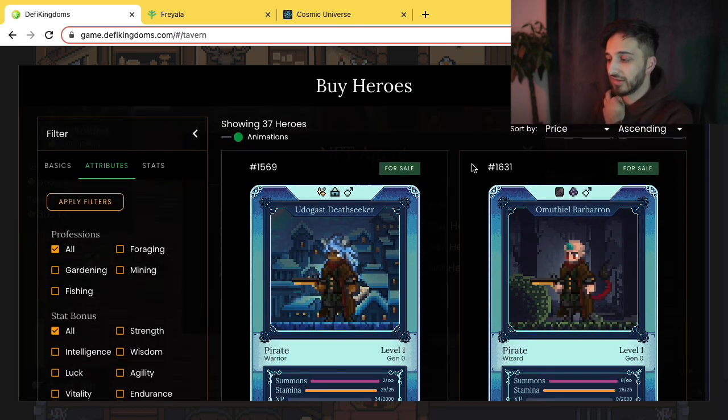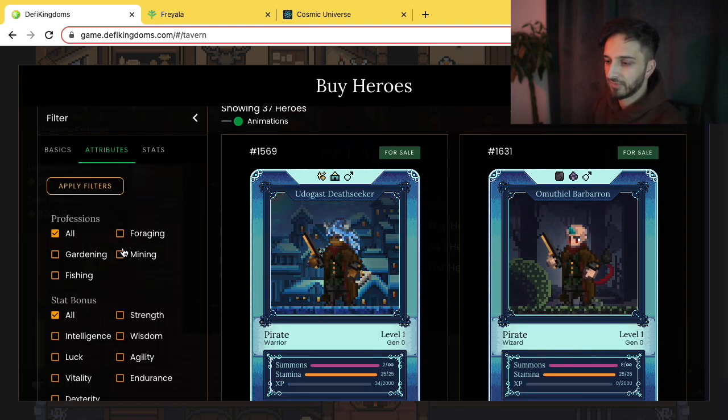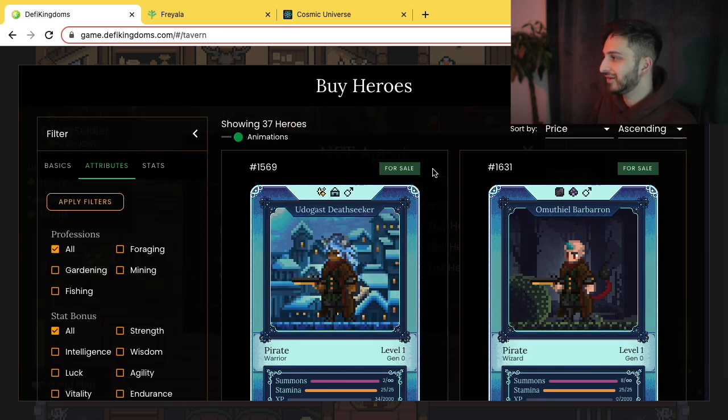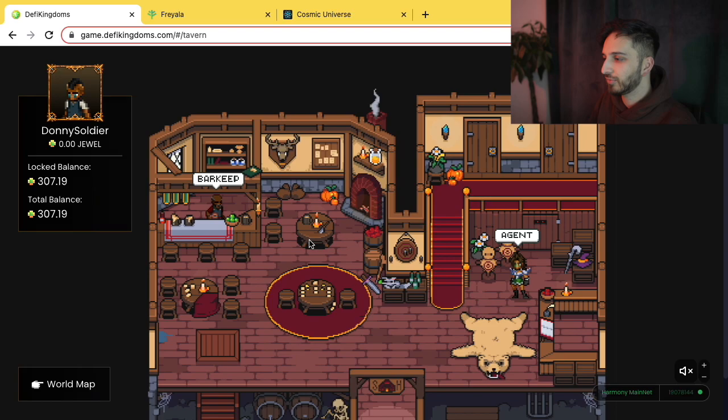So this could be a good investment for some people if they are able to collect the correct hero that's able to gather various different items within the game that they can then sell later on. This is a really good play to earn model. It does have similarities to Axie Infinity, and that's why I think this is really cool, because you're actually early for once.